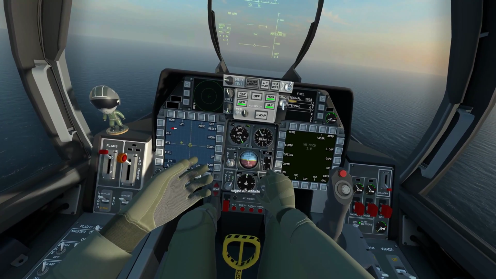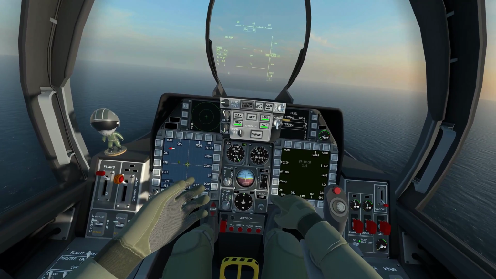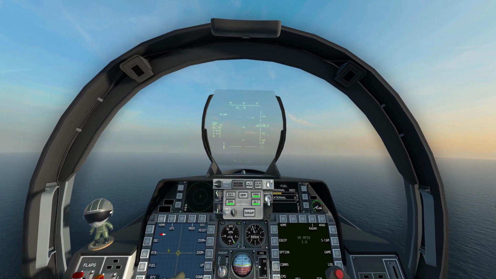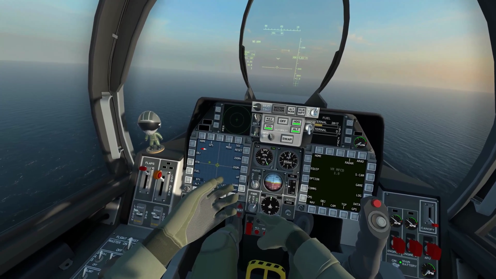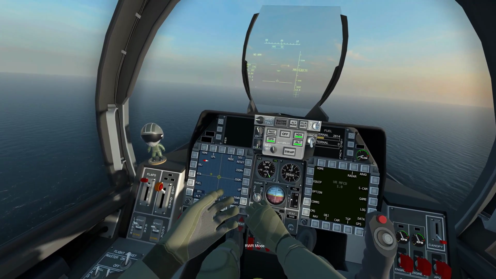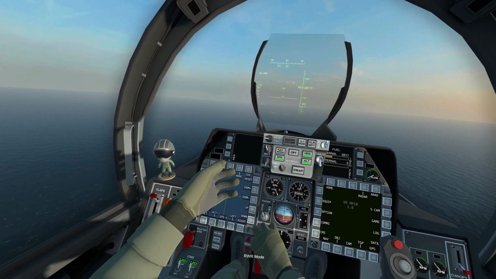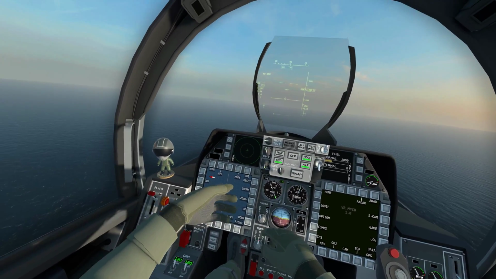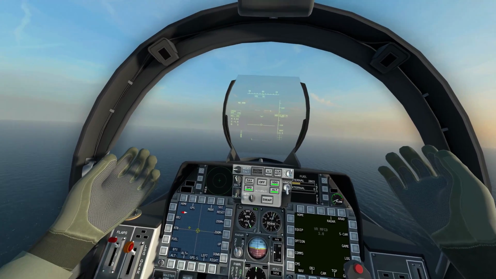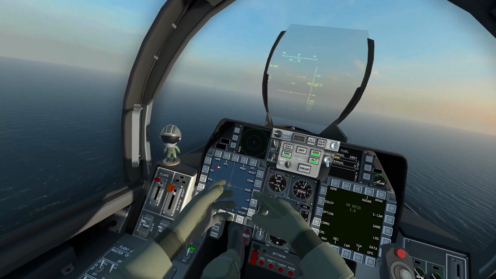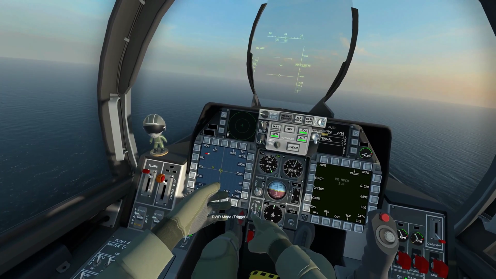And this is where I could set the altitude. As you see, I change the altitude and the plane wants to go up and down. This is to set the heading, and this is to turn on and off the radar warning receiver, or you could just mute it, because sometimes if there is radiation emitting from even a friendly base, you would keep getting the beep sound, so you could mute it at that point.